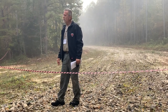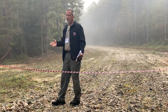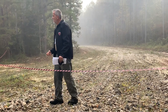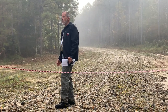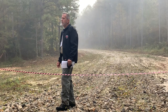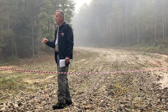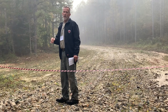But access into the forest is an important part of forest management. And so I figured we'd stop here and just talk about forest roads and the construction of them. We're lucky enough to have equipment enough to be able to do most of the work ourselves. We have a dump truck and a motor grader and bulldozer and stuff like that. You know, if you can plan far enough ahead, it makes it a lot easier and less expensive to get that stuff done.